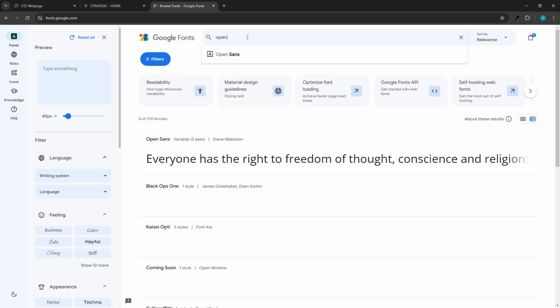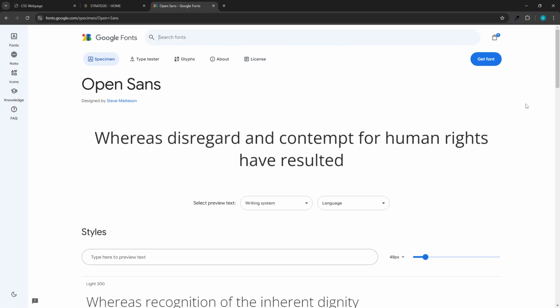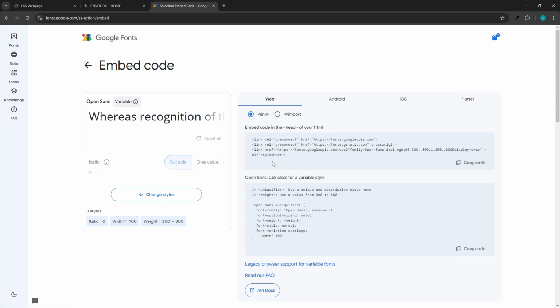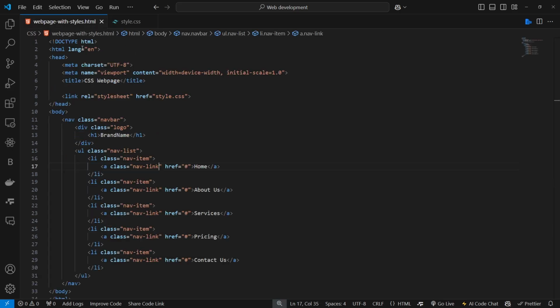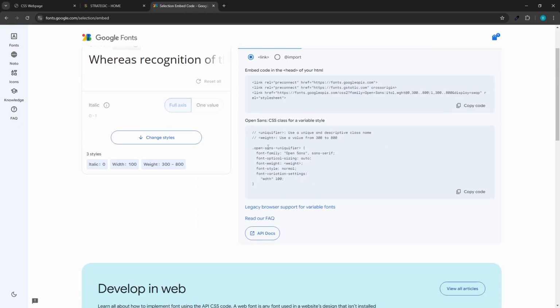So now the font I'll go for is Open Sans. So click Get Font, then Get embed code, then copy this code and paste it into the head of our page. And now in our CSS we can use the font family Open Sans.